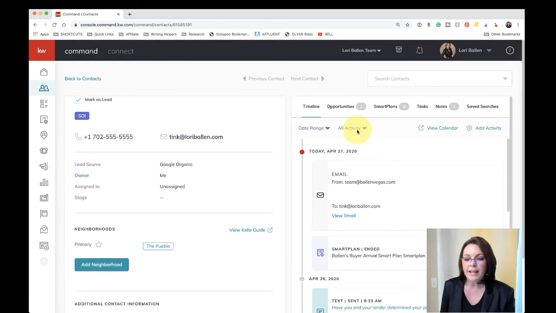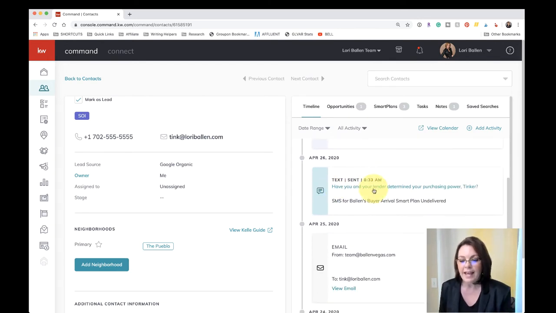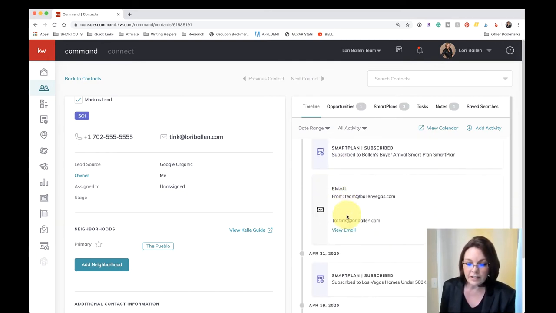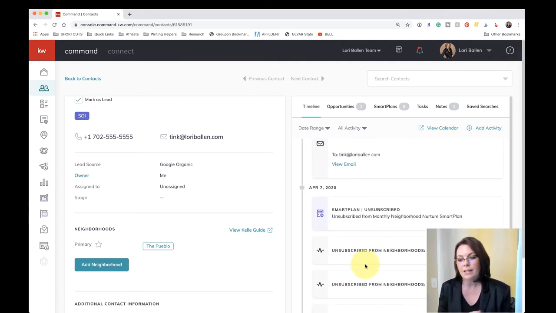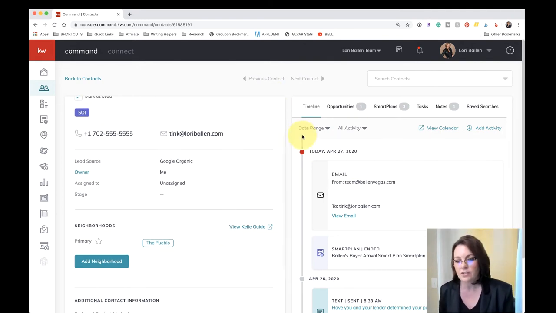And on the right-hand side, we have this tickler file of all these things that are happening with that lead. So I can see what emails have been sent. I can see text messages back and forth. I can see the communication. If there's any notes in here, I can see the notes. I can see unsubscribes, and these unsubscribes are all me taking them out of the neighborhood. If you take them out of a neighborhood, it will also show unsubscribed. That's just the word right now. I hope that changes in the future.